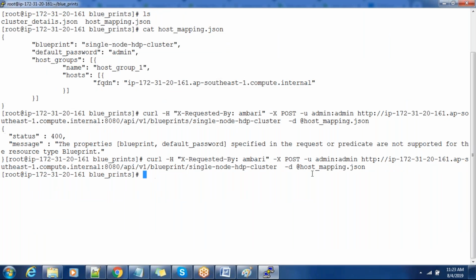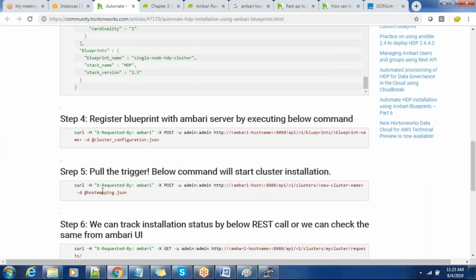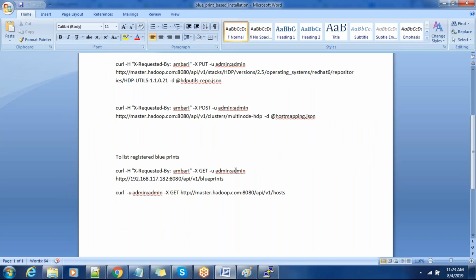So first thing, we have registered the host mapping. Next we need to trigger the installation. For triggering the installation we will use this command. Do we know that command worked? Is there any method we can use to get that? I think there is an option to list what blueprints are registered. Let me show that.